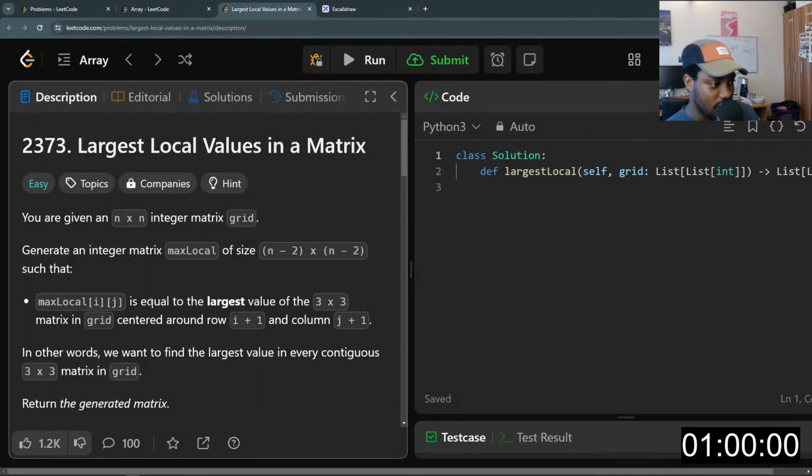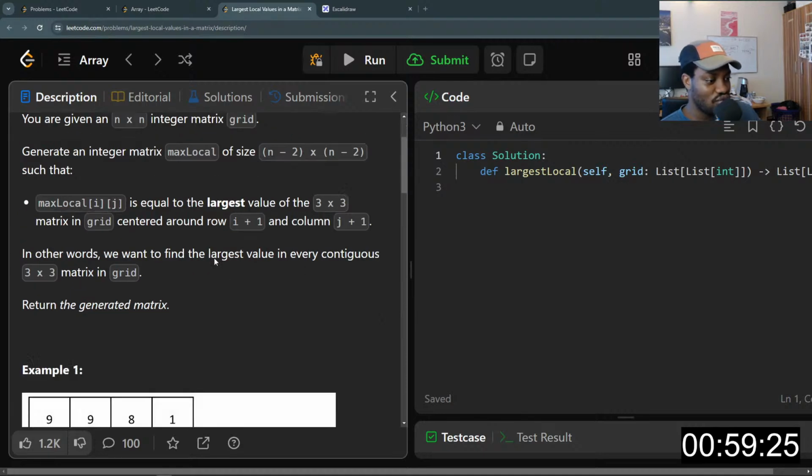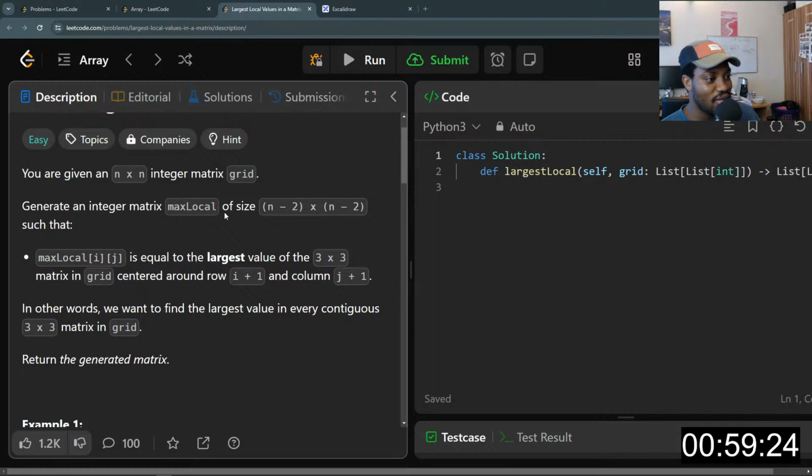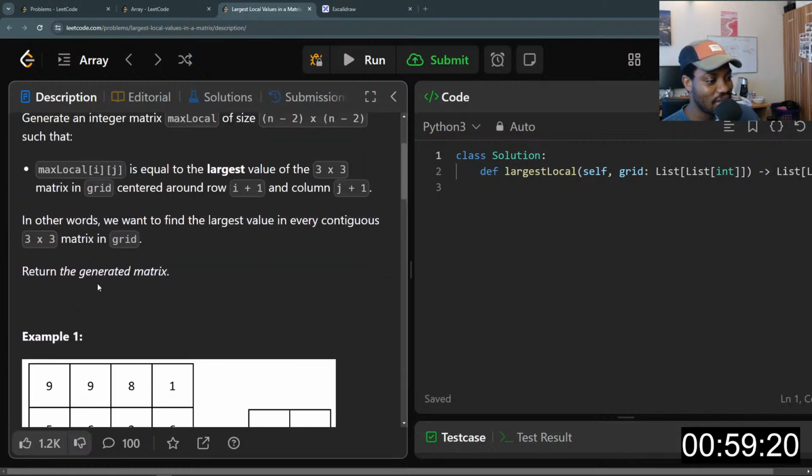I don't think I understand this question yet. Okay, so I don't know if I'm not thinking straight, but let's say we generated the matrix grid.